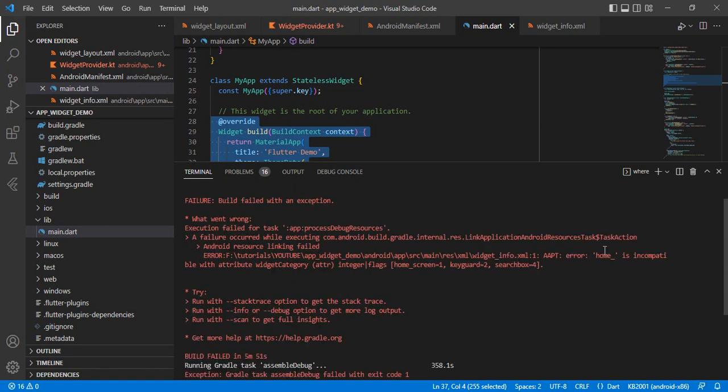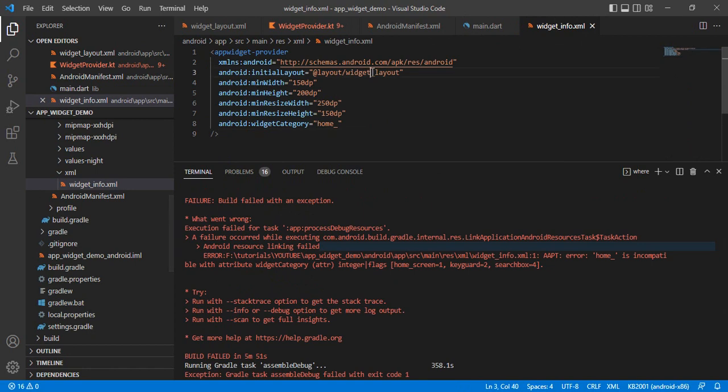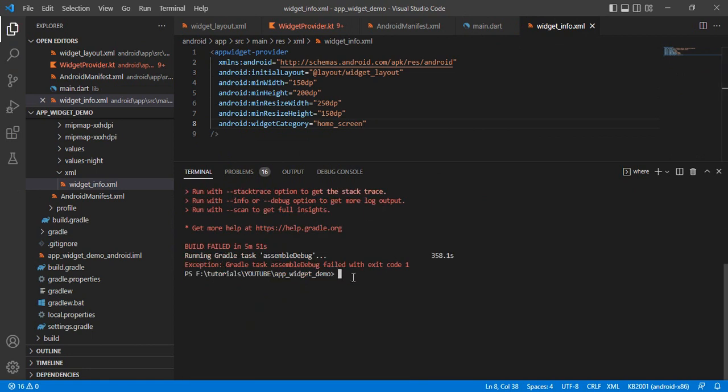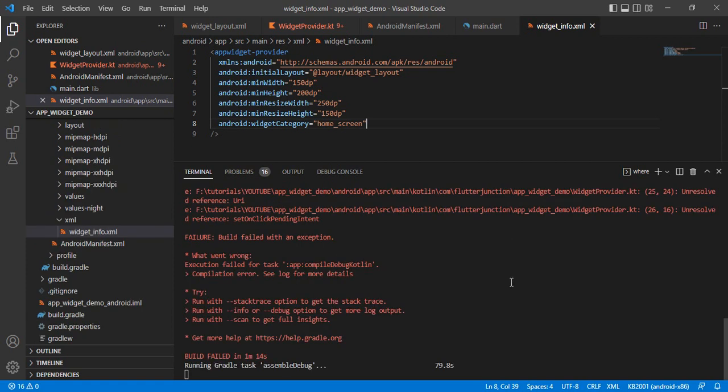Okay, let's go to home widget underscore info. Okay, this should be home screen. And our build failed again.